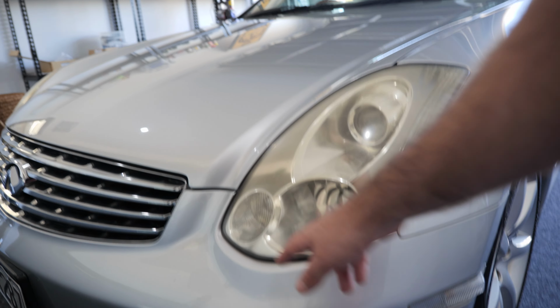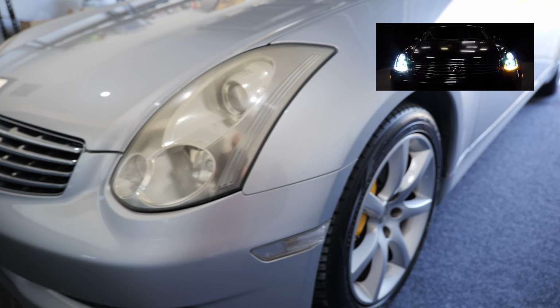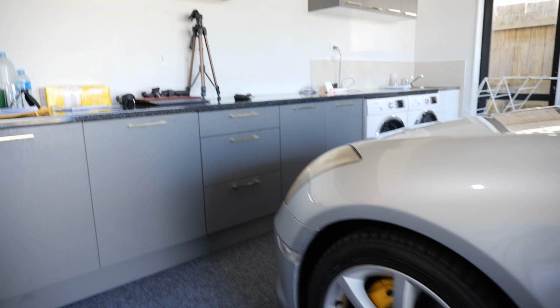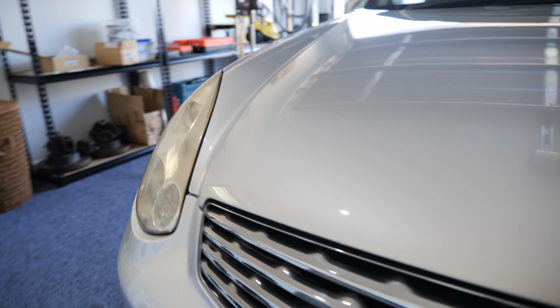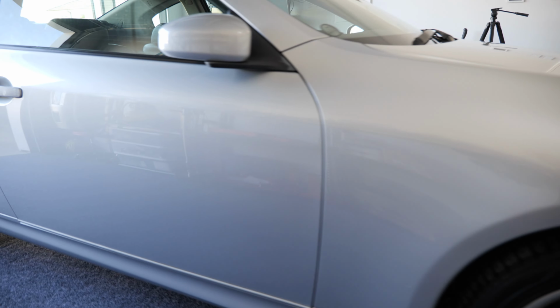So we'll get those sequential indicators, they look quite good. The rear lights, I think, already look really good, so we're not going to change those too much. There's nothing wrong with those. The car, I want to lower maybe an inch, but not much more. The wheels will probably stay. I quite like the standard wheels, there's nothing wrong with them. The 18-inch tires are easy and cheap to buy for them.